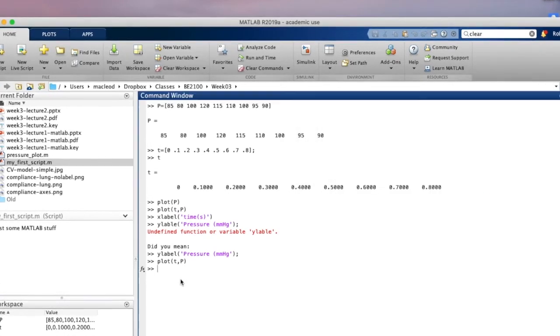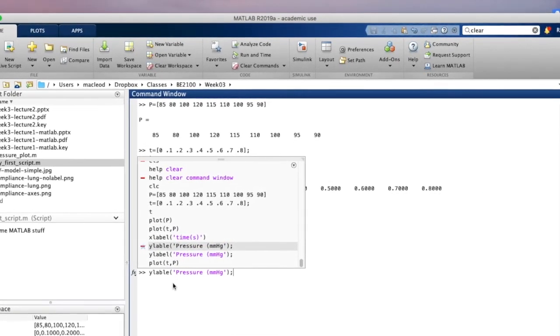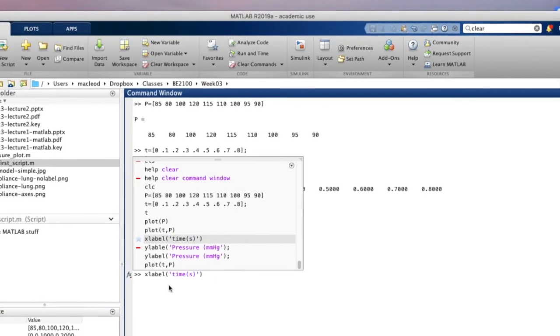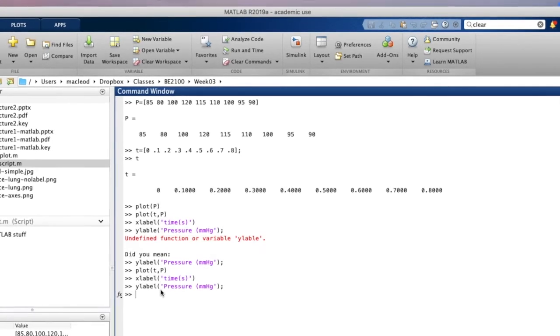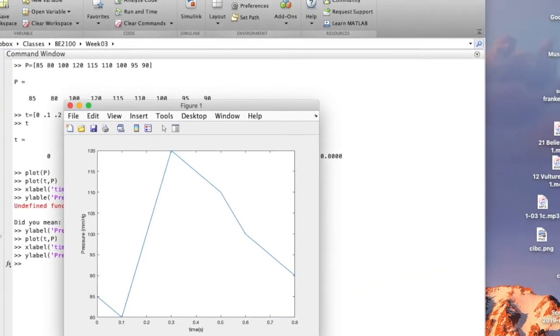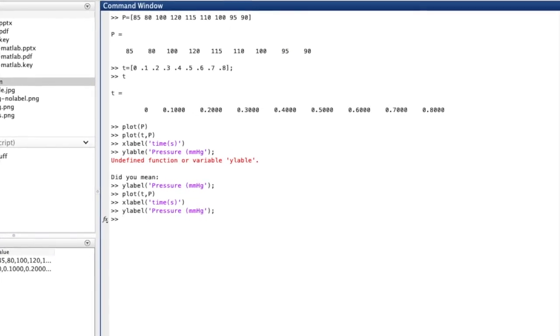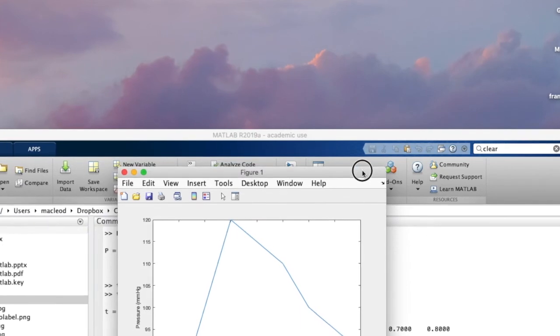And then I can go back to my label command, and I can say, here's my xlabel. Oh no, this is the xlabel. I can make the xlabel, and then I can do the ylabel, the correct one, and then I can go find my figure again over here. So here's my figure. Oops, where did it go? This happens quite a bit. It sort of disappears when you're not careful.